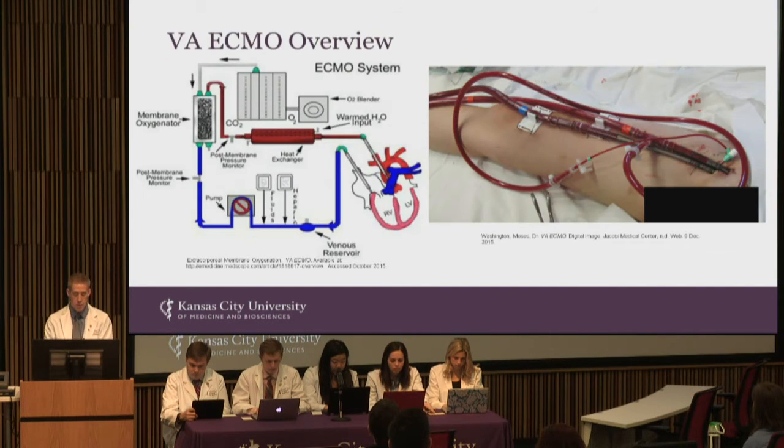In this procedure, blood is drained from the native vascular system, circulated outside the body by a mechanical pump, and passed through an oxygenator where hemoglobin is fully saturated with oxygen and carbon dioxide is removed. Blood is then heated to body temperature and returned to the patient's arterial circulation. Our patient was anticoagulated during this time.